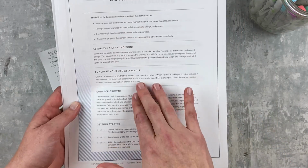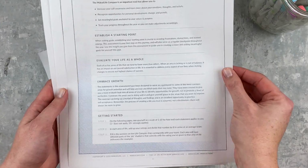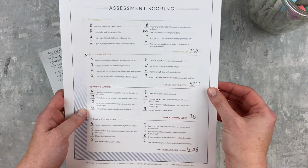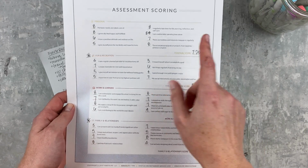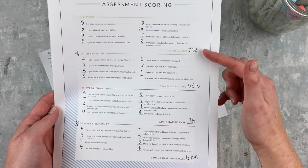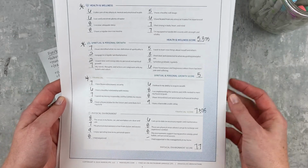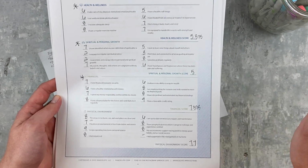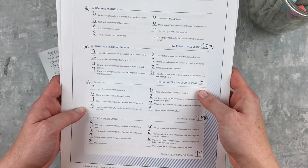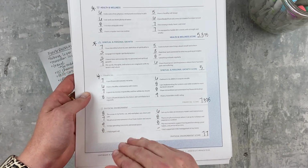Then it goes through all of these directions, and then it gives you how to get started. So you do an assessment. There are 8 areas with the compass, and I just scored myself on where I think that I am. Then you give yourself a score, an average. That gives me a really good idea of what I want to do and where I want to focus my energy.